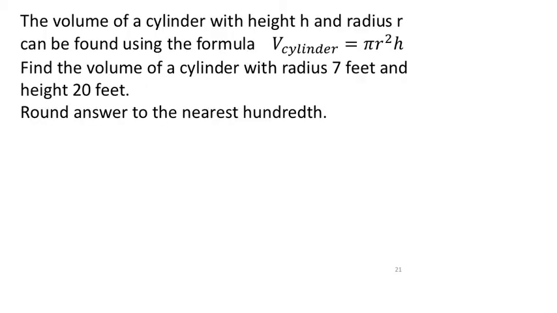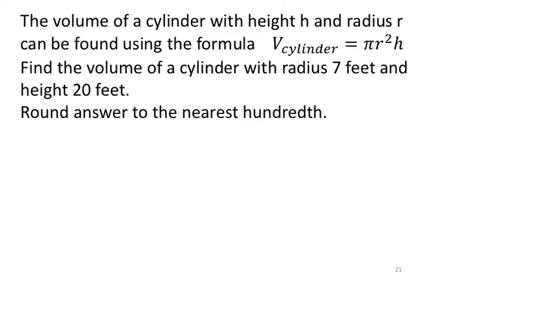All right, the volume of a cylinder. Here we go. And they gave us the formula right there. H is height, R is radius. Find the volume of a cylinder with radius 7 feet and a height of 20 feet. Now, it does say round to the nearest hundredth, and the reason is that usually in Math 950 or 920, they will use 3.14 as pi. But you'll notice on the calculator, 1 button to the left of 7 and then 2 buttons up is the pi button. So I'm going to be using the pi button, all right?